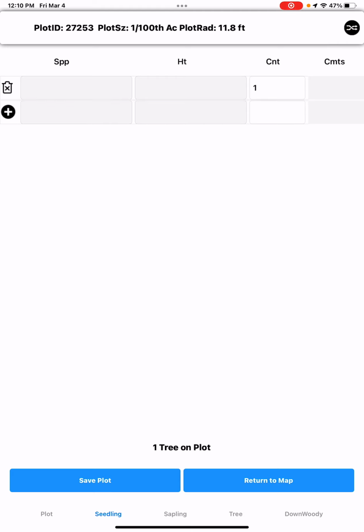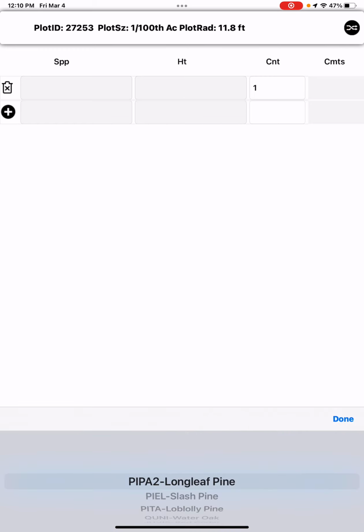So to enter the data, just click on it, and then the species list shows up at the bottom. In this case, I'm going to do slash pine, and for height, we know that 0.5 foot height can only be on grass stage longleaf.